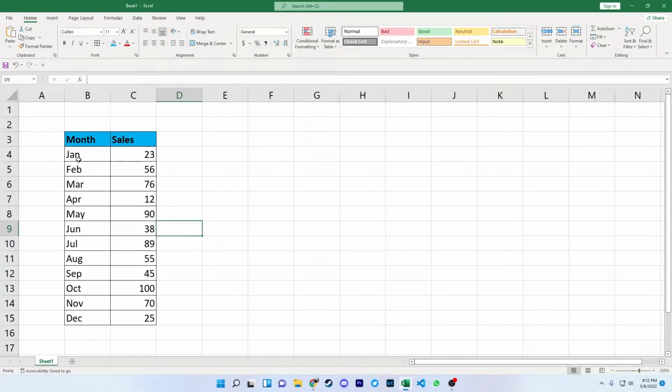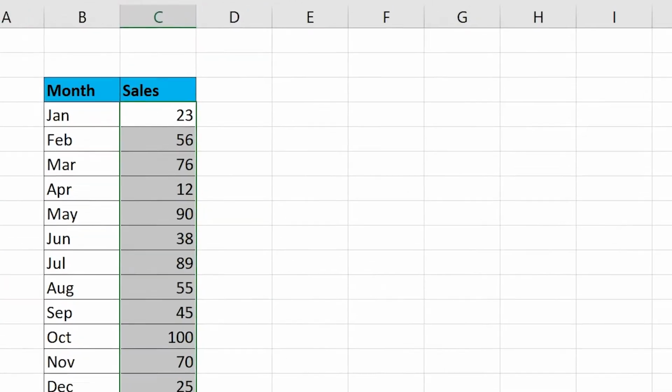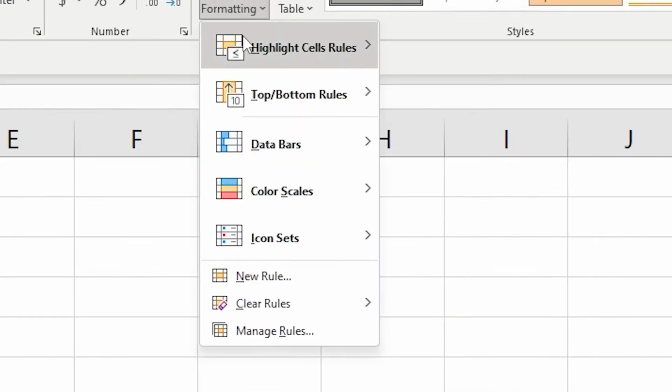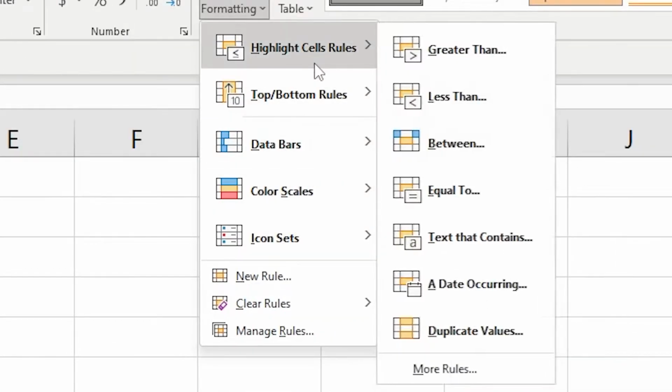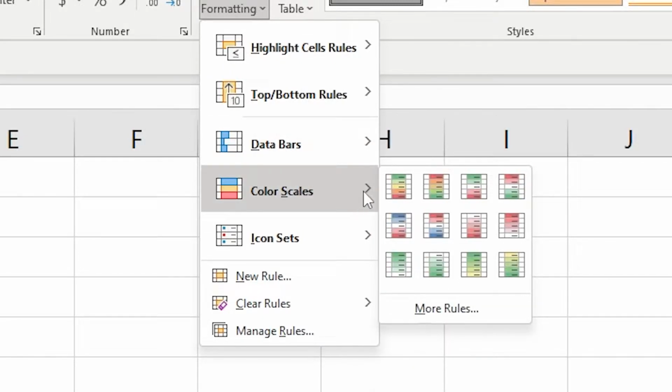You can see that on the screen we have two different columns. We have the months from January to December, and we have the sales that we made within them. If we want to change this so that we can see the data nice and easy, we first click up at the top, selecting all the data that we have. We move up to conditional formatting, and within it there are loads of different things that we can select, whether that's data bars, colour scales or anything like that.